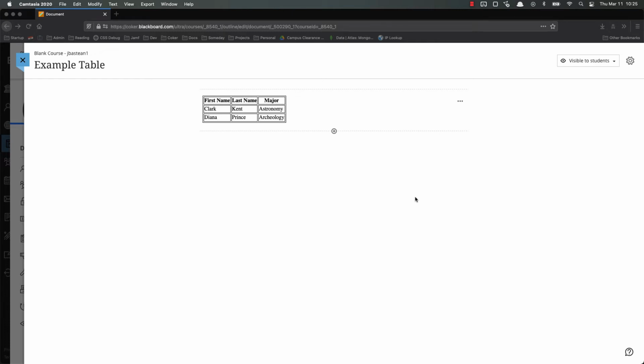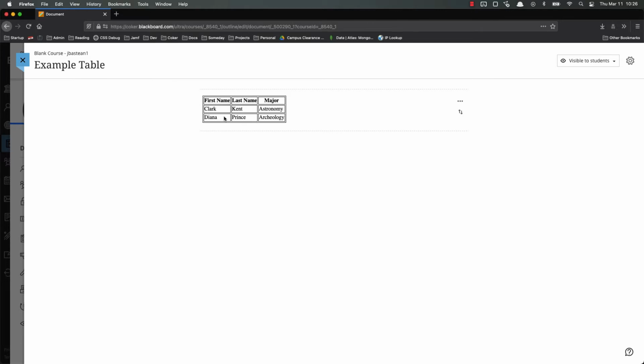I'm going to show you how you can do tables inside of Blackboard Ultra. When Blackboard updated the text editor in Ultra, they did not include the ability to do tables. So some people like tables, sometimes a table is the best way to get information across. The only way currently to do tables inside of Blackboard Ultra is to do it using HTML. Fortunately, you don't need to know much about HTML in order to do a table. It's relatively straightforward, so I will just show you that real quick.